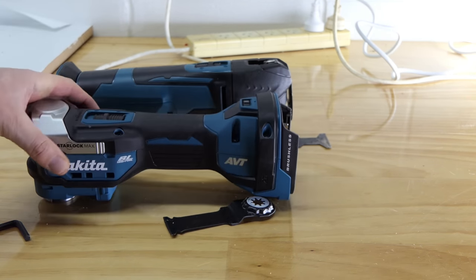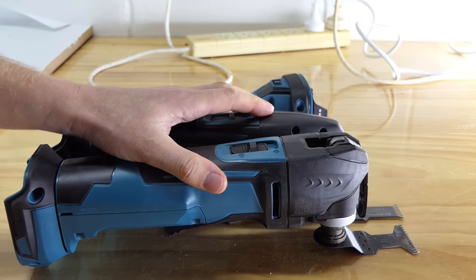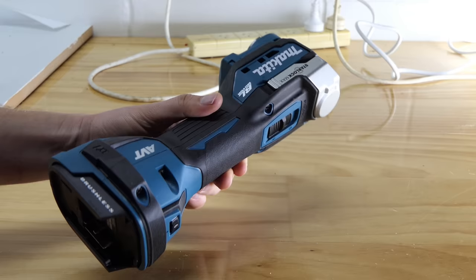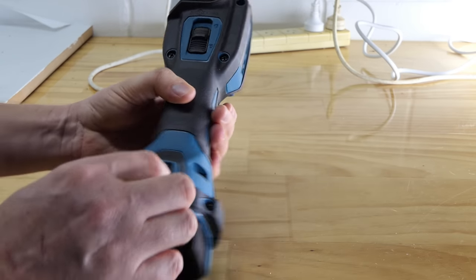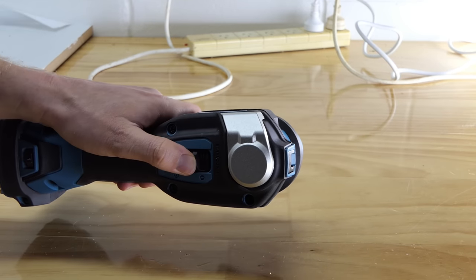It's anti-vibration technology. These older models both run between 6,000 and 20,000 oscillations per minute, whereas the new one just goes between 10 and 20,000. Let's have a look at the features of the tool. It's LXT, of course. This is an 18-volt tool. Has a variable speed dial going from 1 to 6. Slide on-off switch, very simple basic switch there on the top.